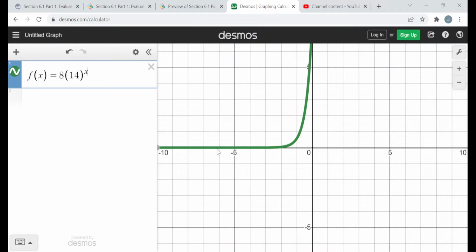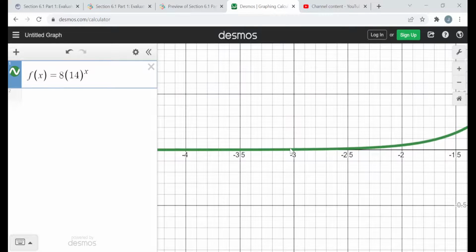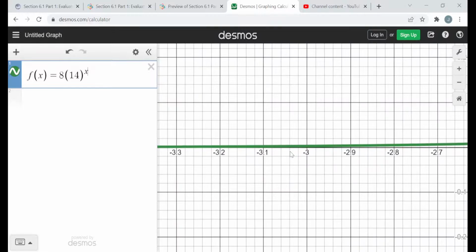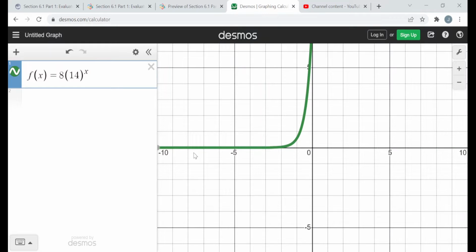I know it looks like it touches the x-axis, but it actually doesn't. If you zoom in close enough, you'll see the graph is not touching the x-axis. And it's actually a little bit above over here, and it'll stay above. It'll always have a positive output. So the x-axis is actually a horizontal asymptote. The graph approaches the x-axis, approaches the line y equals 0. Only as you move to the left, though. As you move to the right, the graph goes to infinity, right? The output goes to infinity.